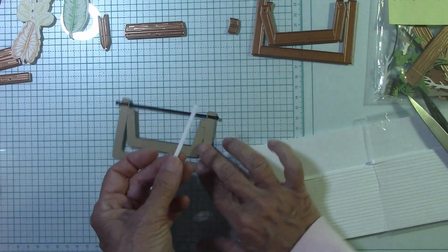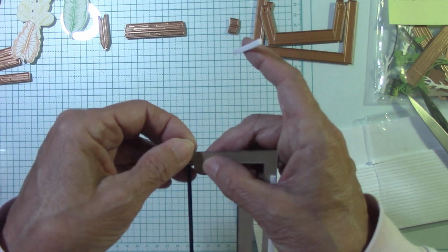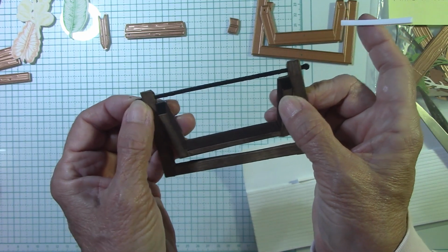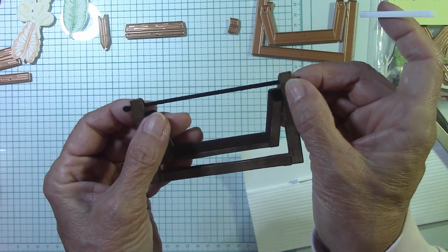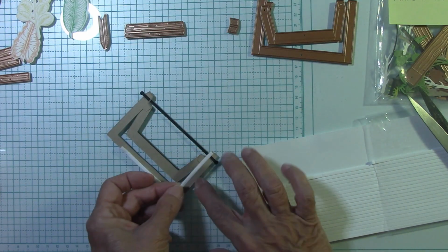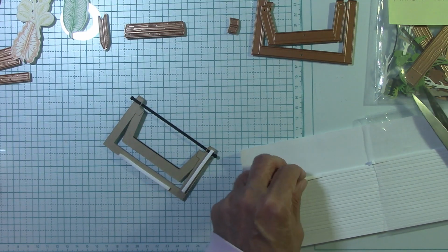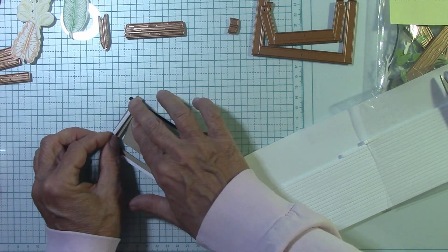Now, if you wanted to, you could get your strip over your little black line here to give it a little bit more stability, okay? But first, make sure you're as even as you can get it, okay? And then you can put your little strip right here, and then that holds that in place. And right here.